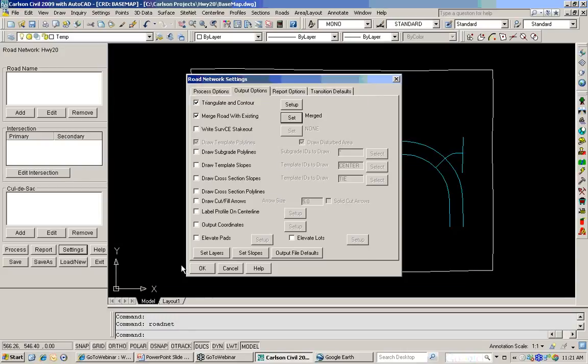And for those of you using Carlson Survey CE with one of our new handheld ruggedized Carlson Surveyor Pluses that are on special through the end of the year, you might also want to write out a Survey CE stakeout file. That's beyond the scope of today's project, but that's another option inside of RoadNet. The design information can be given readily to the surveyors for stakeout purposes. So you have a true field-to-finish workflow inside of Carlson Survey, and also back out in the field when you use Carlson Civil's RoadNet and Survey CE routines.